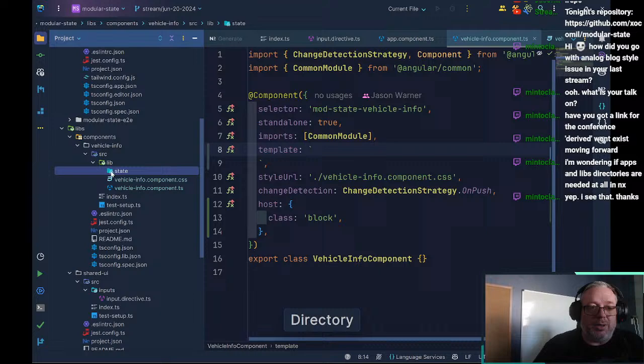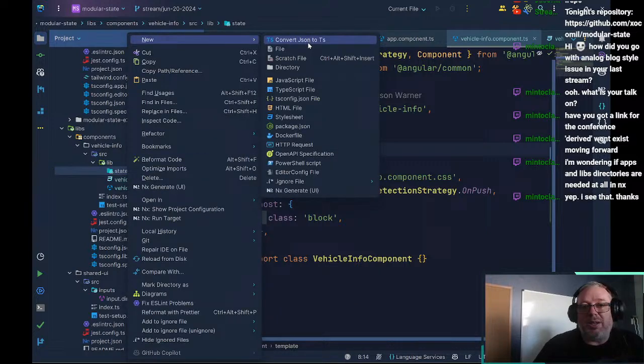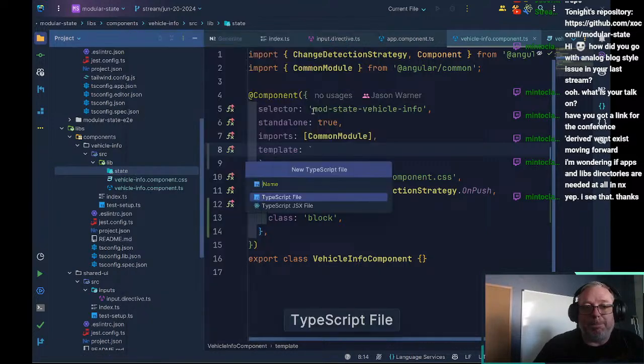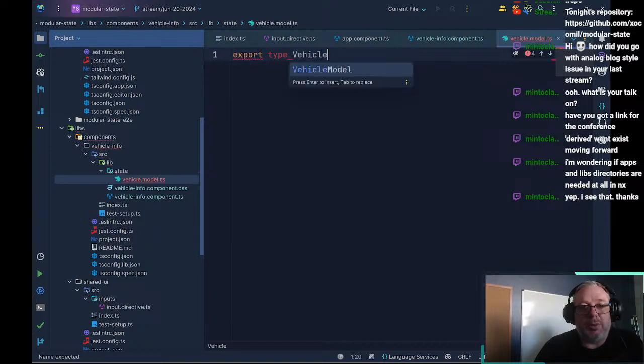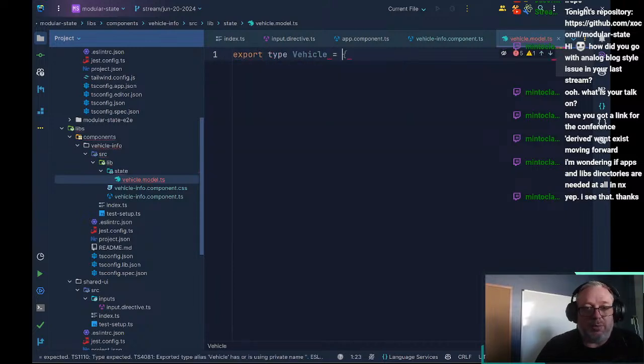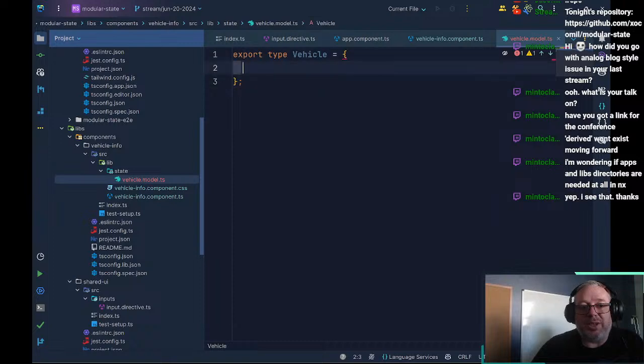And inside of here, we can add a new TypeScript file, and this will just be our vehicle.model.ts. And from here, we're just going to export type from vehicle equals that, boom, boom.